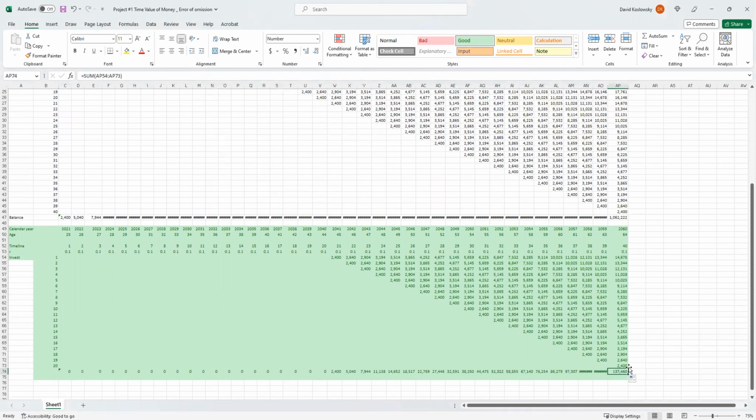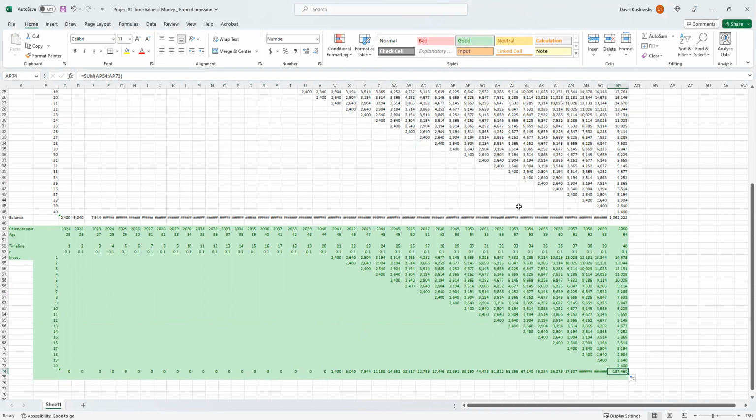And what we see here, the screen might be quite small for you, but instead of 1 million, we have 137,000. And if you choose a different number of years, you'll get a different number. But the idea is to have a scenario where you copy and paste fewer years, just to illustrate the error of omission. So here we have no compounding. What we find is that by investing half the years, 20 years instead of 40, we don't have $500,000. We only have maybe 1/8. So we only have 1/8 that.